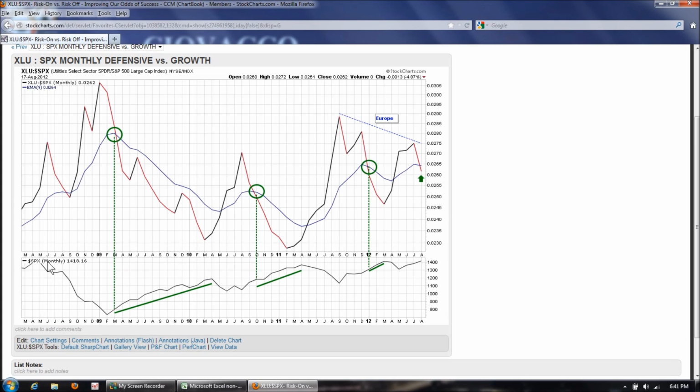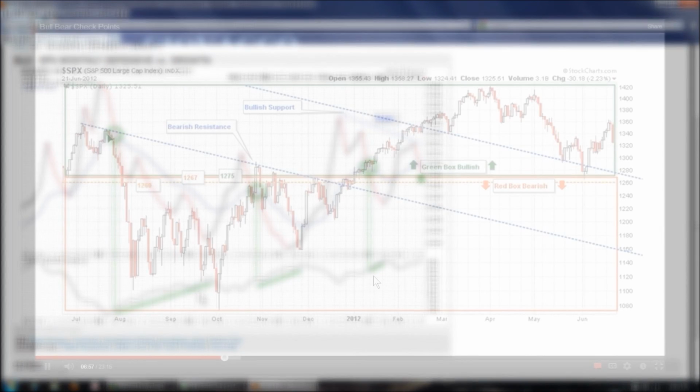After that period, this is the S&P 500 monthly, after that happened, stocks went up. Bearish break, ratio underneath the blue line, moving average rolling over, stocks went up. Bearish break here, late 2011, early 2012, with the moving average in blue rolling over, stocks went up. Present day, bearish break, moving average rolling over. This period here looks similar to this period here, here, and this period here.